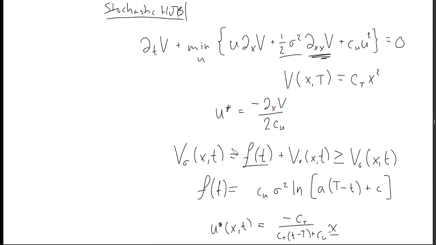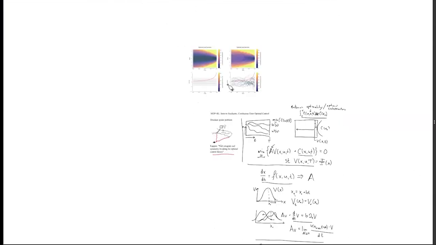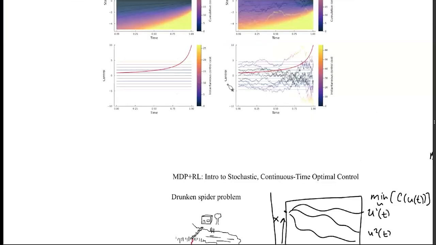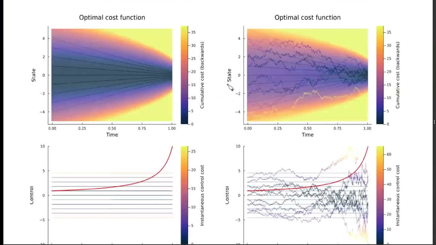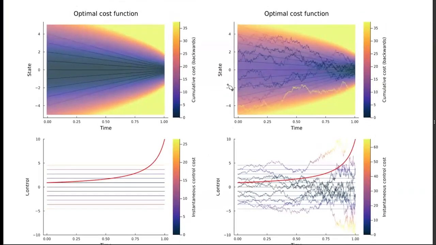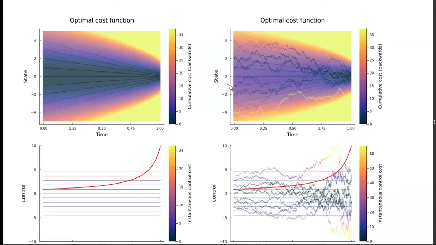So I think with that said, I just want to show some results of some simulations. On the left, we have our deterministic case. On the right, we have the stochastic case. And these lines that we see here are going to be those deterministic trajectories that we take through space.